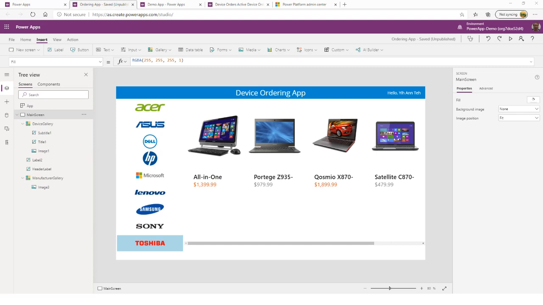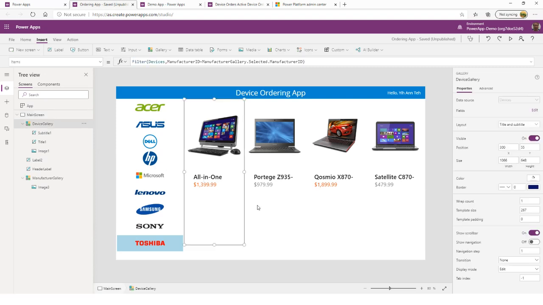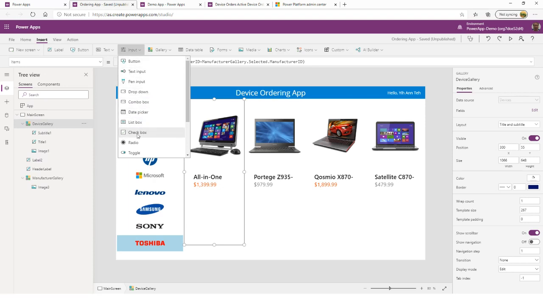Okay, so now we try to add the comparison control into each object here. So what we're going to do is we highlight on the click the device gallery, then we click this edit. Then we can actually insert the input here by selecting the checkbox.